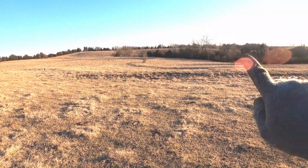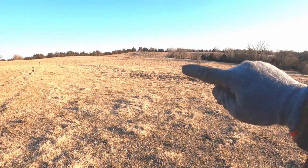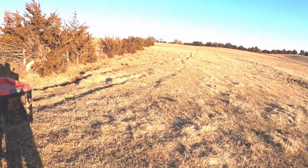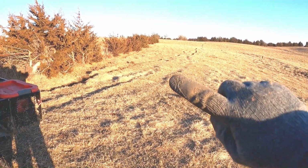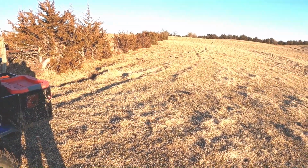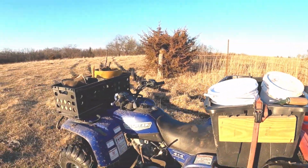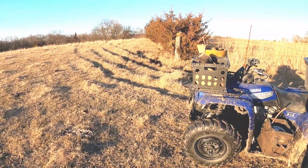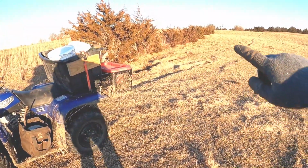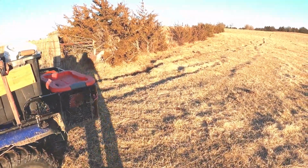So there's a nice creek system that comes down through here. I look down here at this pond on the other side, and the coyotes are kind of coming around that. And I like this nice long fence line, and you can see there's a really good cattle trail that goes a long ways that direction, and it kind of makes a turn and goes over the hill there, so you know that anything coming and going is going to come around this corner and go this direction. So I've got two different travel ways, is what we call those.